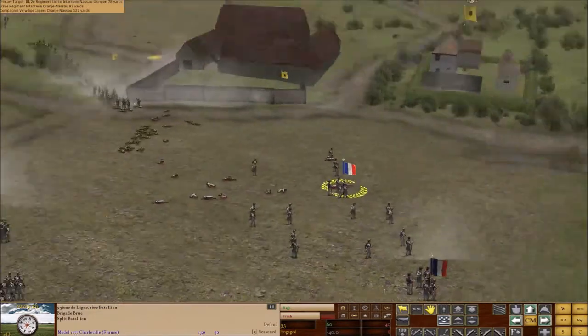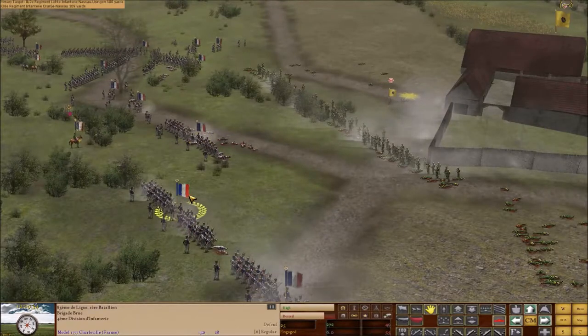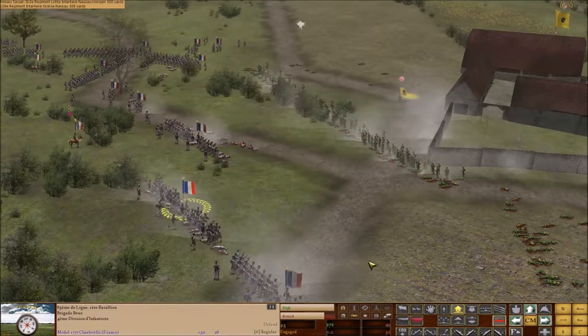Meanwhile, to the southwest, the Nassau is making a counterattack, while losing cohesion as the firepower becomes too much. One of our regiments seeing this becomes overconfident and decides to charge.